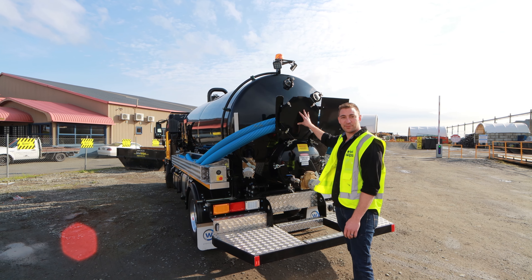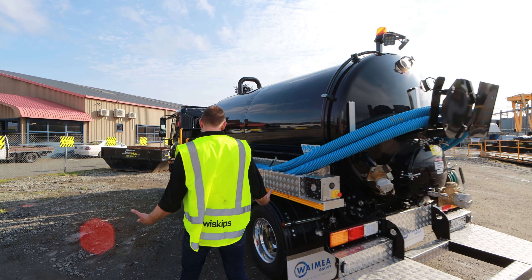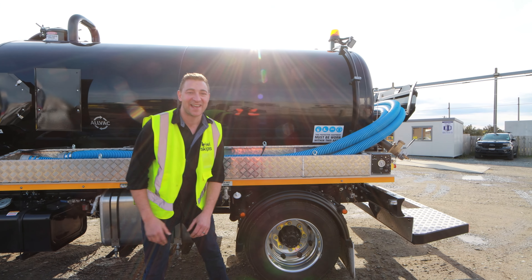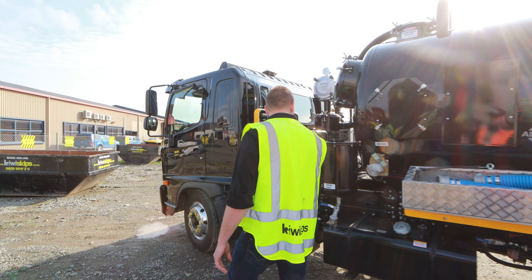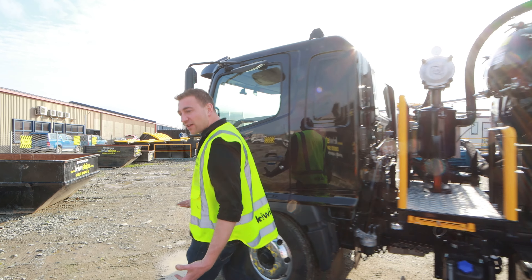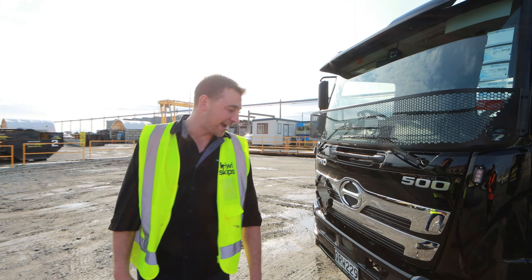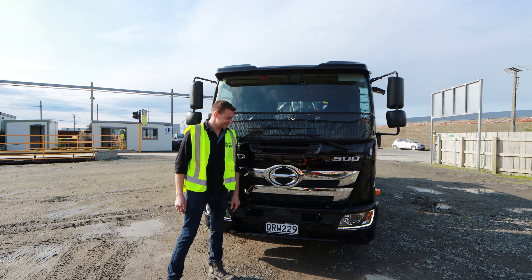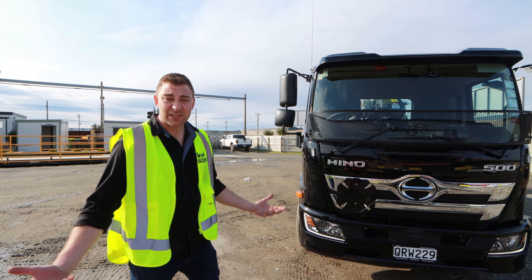They're also going to sort out our placards. It's a really cool truck — we had to chuck the alloys on there, we couldn't go without. They just go really well with the black paint job. There's not much to tell at this stage because I'm still learning about the truck myself, but I did get inducted today and to match our hydro excavator we've got the full chrome front end. Let's get in, take it for a drive and see what we think.